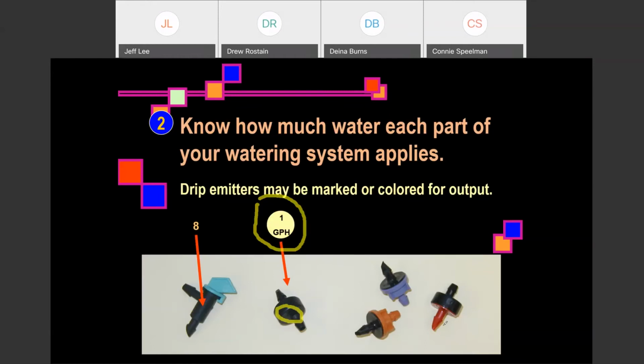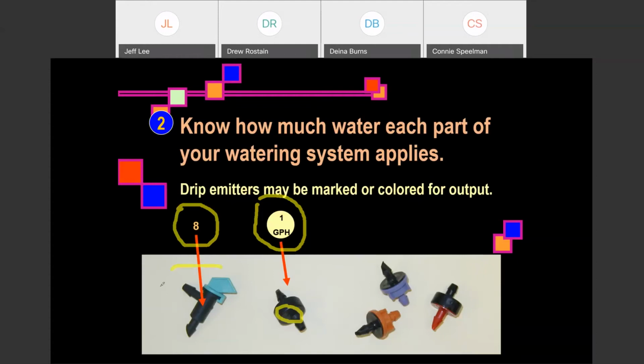Now, there's no industry standard for what those colors mean. Each manufacturer makes up their own color coding system. So whatever brand you're using, just make sure you remember what colors they're using as to whether it's a 1/2, 1, or 2 gallon per hour emitter. Now this one over here is labeled with an 8, and that doesn't mean it's an 8 gallon per hour emitter. That one is not manufactured in America, so that is 8 liters per hour. That's telling you that emitter is actually putting out 2 gallons of water per hour.